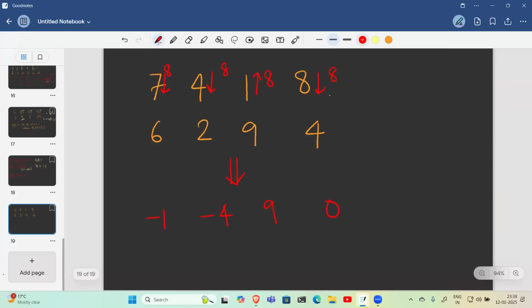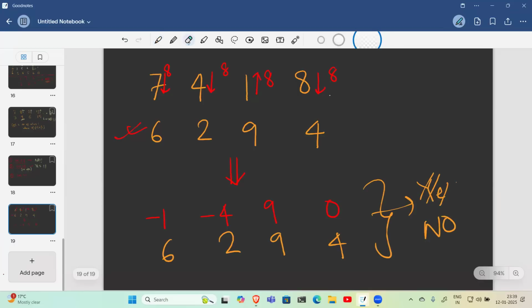And then I can simply check: is the condition AI greater than or equal to BI satisfied for all indices or not? Here, it is clear that we have 6, 2, 9, and 4. Here the condition is not satisfied. Sorry, here we will get a no because there are indices where the value of AI actually becomes less than BI.